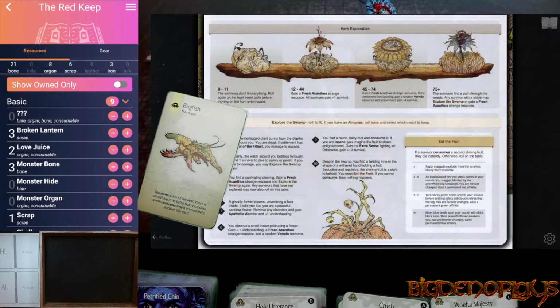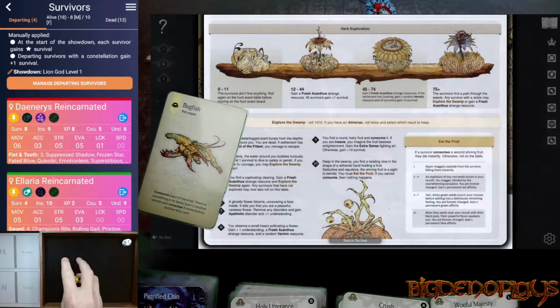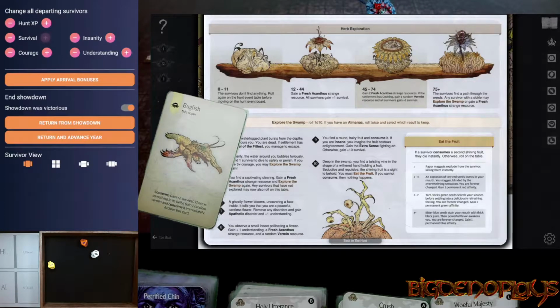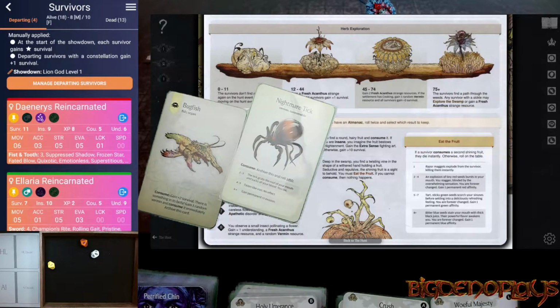So herb gathering, we do gain 1 survival on all survivors, which is important. That is 14 plus 15, so that's 29 plus 12, 41, 57, which is the perfect result. 2 fresh acanthus, a random vermin resource, and 3 survival. The vermin resource is, ooh, a nightmare tick.